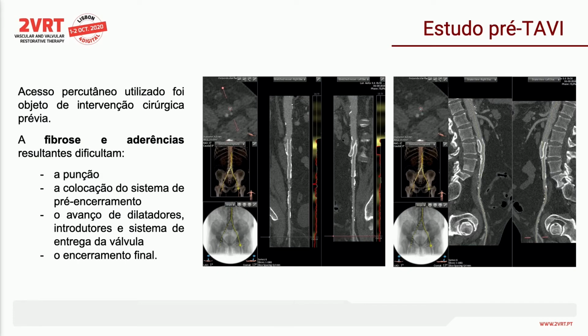What would be the access site you would choose in this case? In the next slide, it would be the next question. We have here some more images of the angio-CT showing a good patency of both Viabahn stents previously implanted. But we must anticipate, even if we want to use the left femoral artery access percutaneously, that the scar, the fibrosis, and the stiffness of the tissues would potentially make difficult all the steps of the procedure.